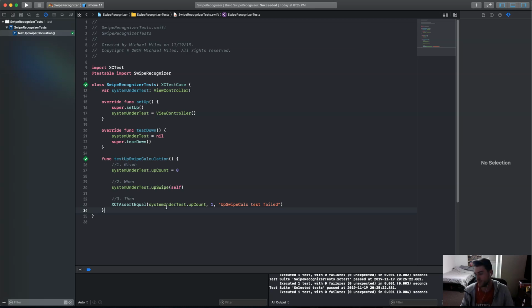So yeah, that was basically all I had to show you for unit testing. If you want to know what to do next, as far as unit testing is concerned, I have some videos I'm working on network calls and testing network calls, by the way. Testing gesture recognizers. I'm going to be using the same swipe recognizer thing. So I'll put those on the end screen here when I get done with those.